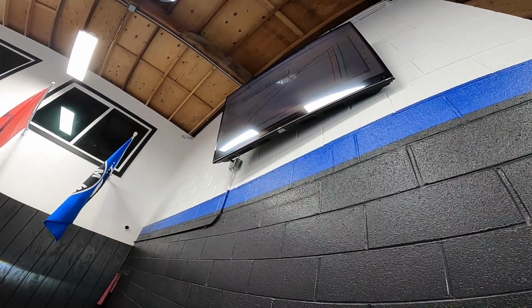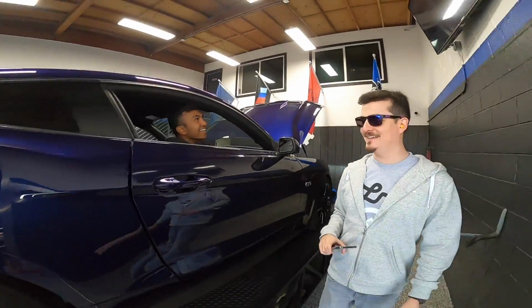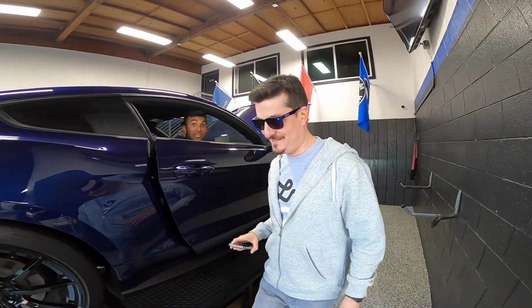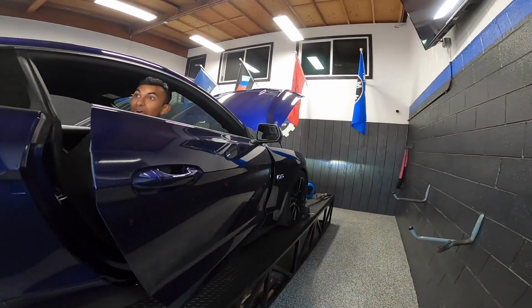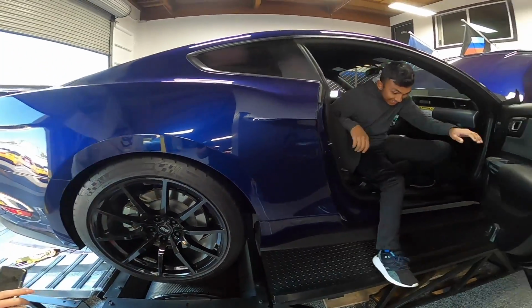He made 758.93, so 759 horsepower and 605 torque. Look, Jack got me dirty. That's only at 7,000. That's only at 7,000. Oh shit, barely, just a hair below 7,100 RPM.